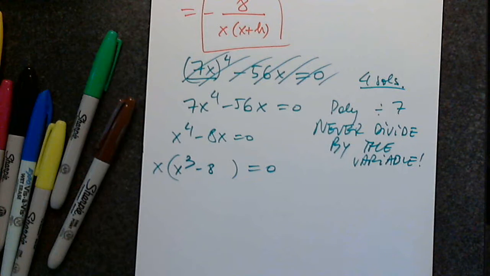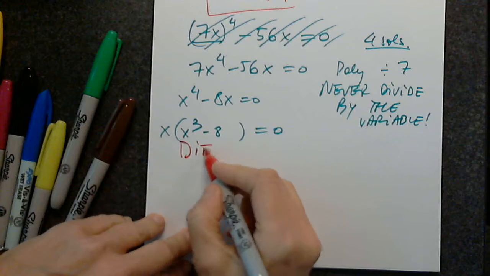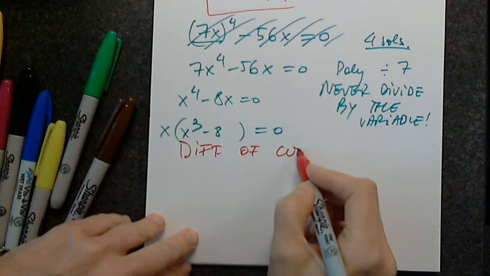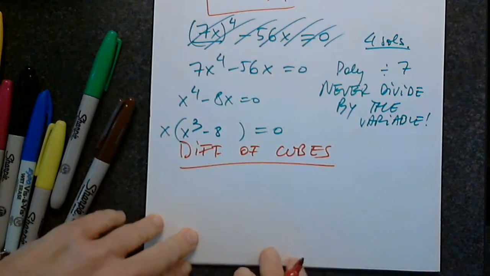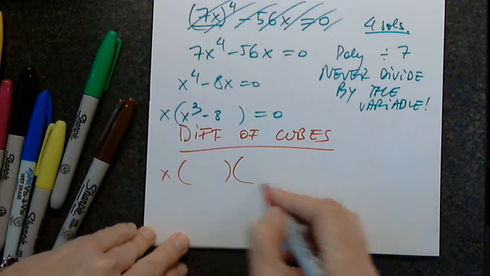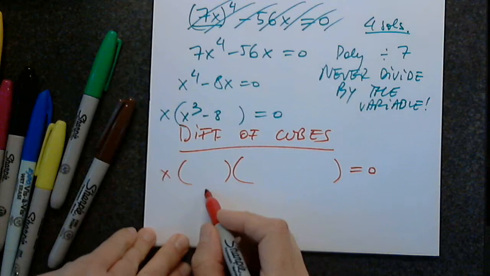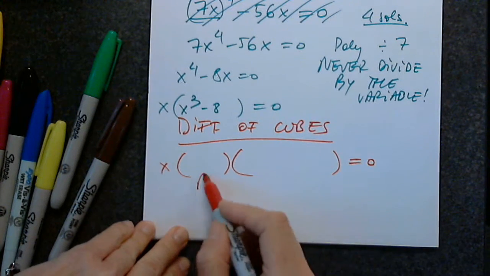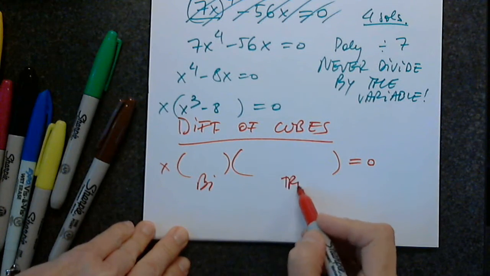It's a binomial. It's in descending order. I'm hoping for a special product. Is there a special product applicable here? Difference of cubes. Wow. Excellent. Did you hear what difference of cubes? Difference of cubes. Well done. Once we say the difference of cubes, what will you prepare? A what and a what? Binomial and a? Very good.